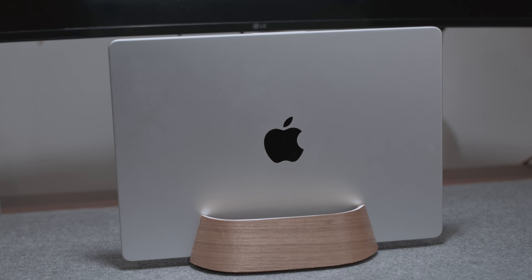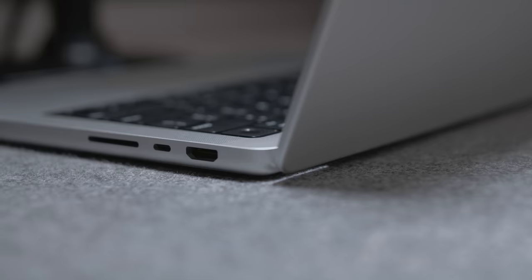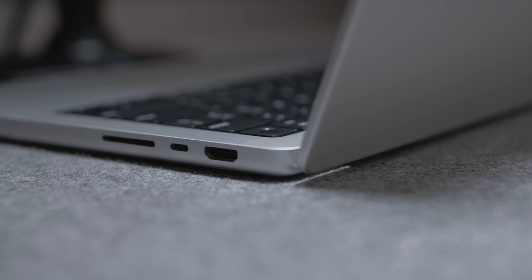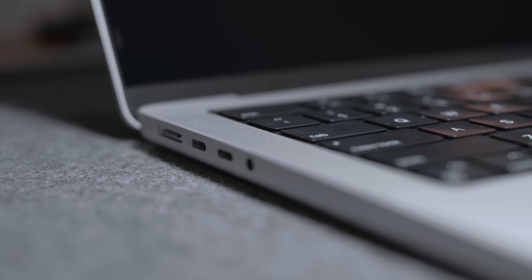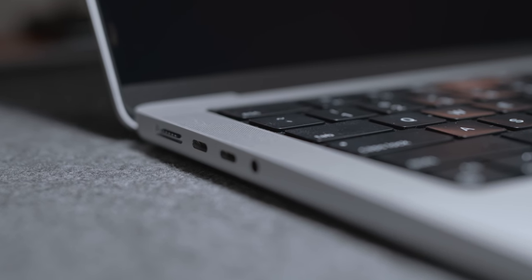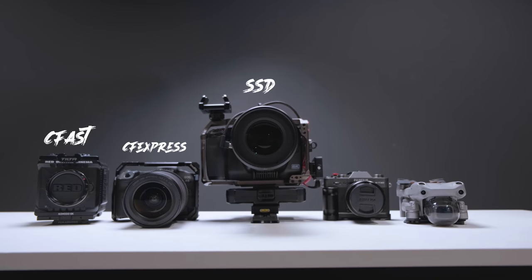One of the best things about this new MacBook Pro is that Apple did something really rare — they kind of walked back on some of their design decisions and brought ports back. It's got full-size HDMI, three Thunderbolt 4 ports, a headphone jack, and an SD card slot, which is amazing. However, even with all of those ports, the amount of dongles I need because I'm using so many different types of media meant I needed to change things up. I needed something more.